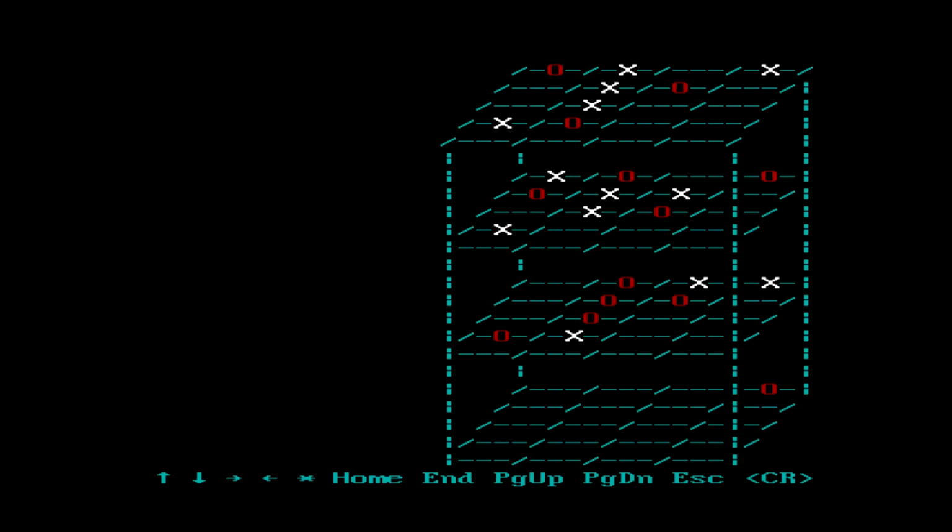Darn. This was worth a shot. Ooh, I see something the computer's trying. So I have to put a piece there to stop him. Now the computer's got 3 in a row, right like that. I kind of don't like where this is going.